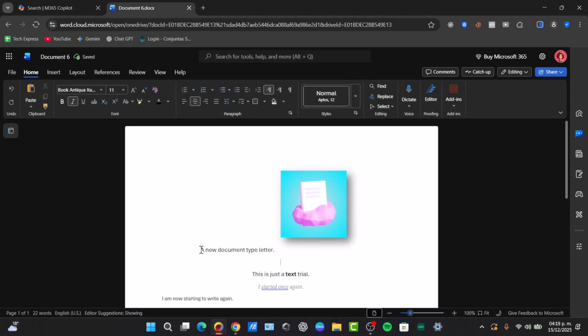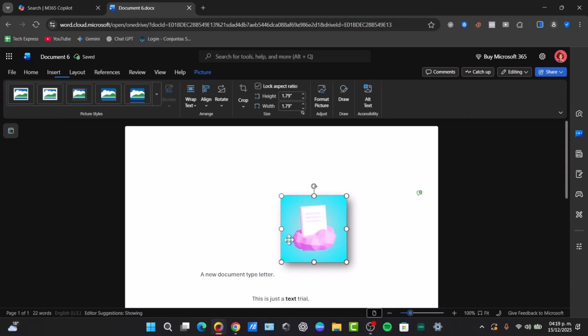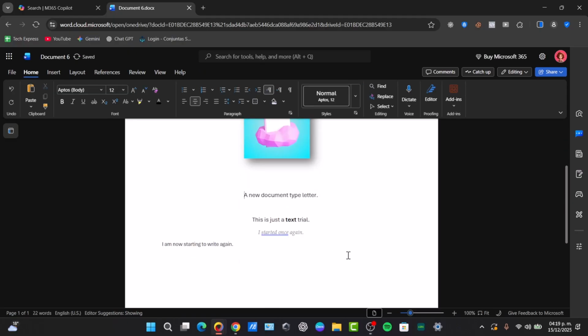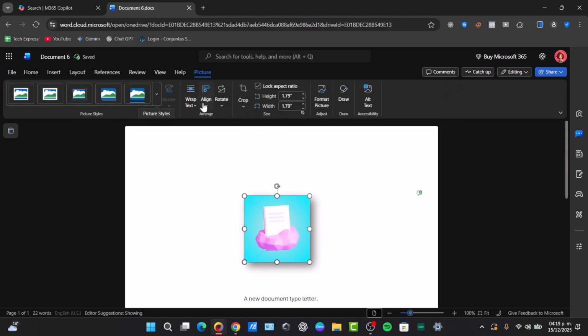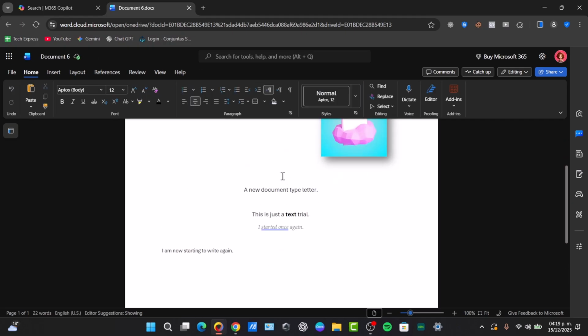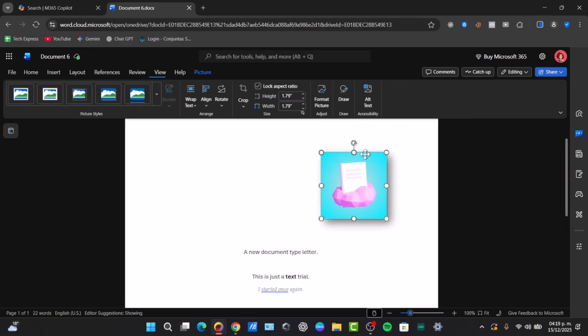I'm going to give it a little bit more space from my document type letter, and I want to detach this from it like this. There you go. And select once again, wrap text, square right. Better, right? Now to move the picture freely, click the small layout options icon next to the picture, and you can select the square or the tight wrapping. This makes the text flow around the image, and the align, here's the rotate, and so much more, right?